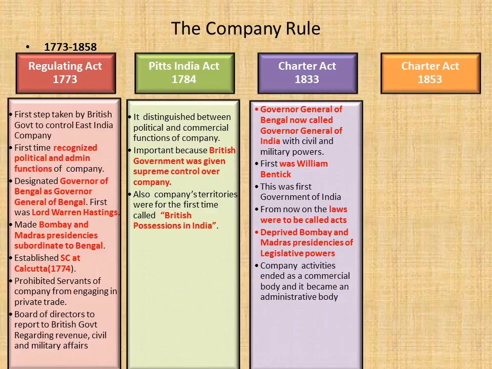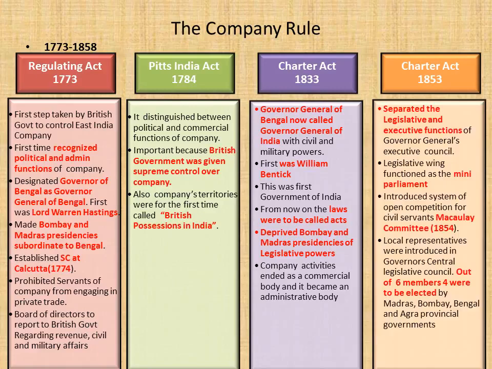The next act that was passed was the Charter Act of 1853. The important points of the Charter Act were: it separated the legislative and the executive functions of the Governor General's Executive Council. This is a very important point, and can be easily asked in the exam, that which act separated for the first time the legislative and executive functions of the Governor General's Executive Council. So you must remember this point.